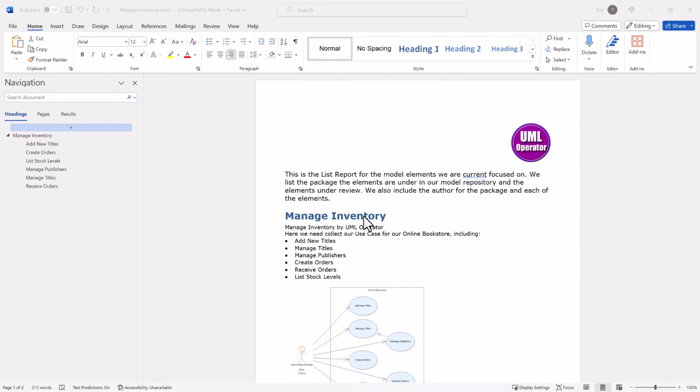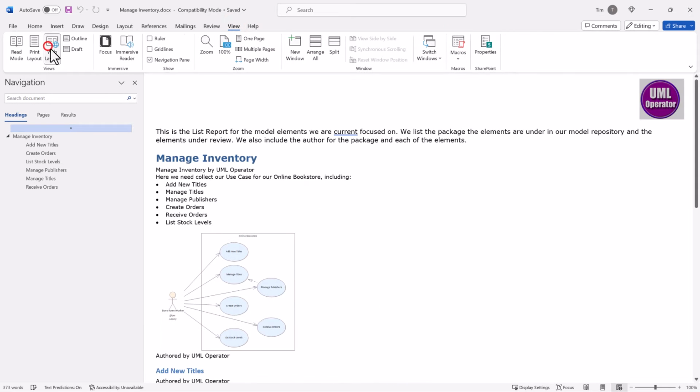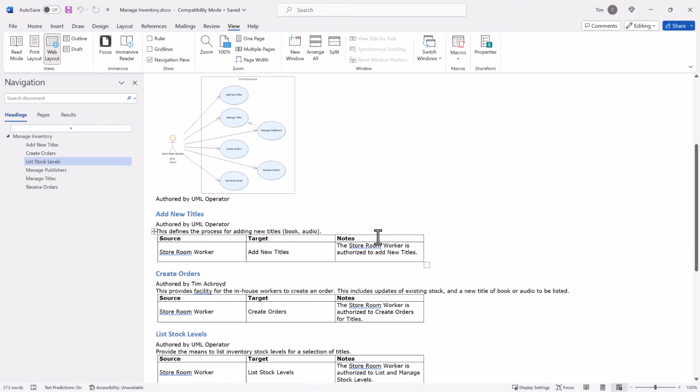We had Sparx generate this as a docx file. You could generate it as an RTF or even a PDF, but I don't do that. I generate a docx, or I generate an RTF, and then I render it in a web form. So right now we're in paper layout. If I go to View, you all should probably learn how to use Word if you haven't already. Most of the word processors are the same. Now I'm in web layout.